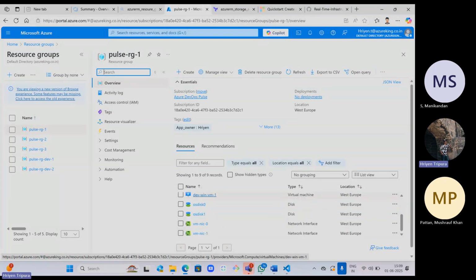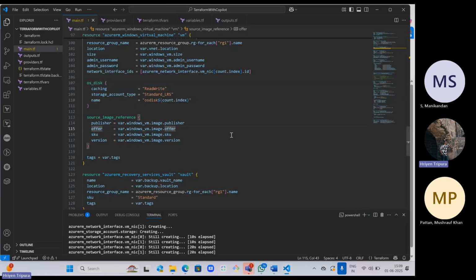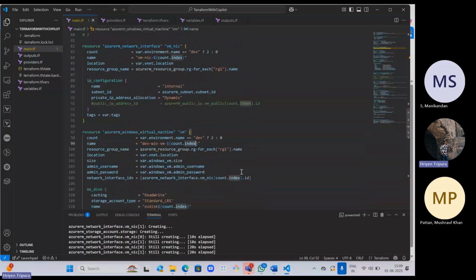If you do want to change it, as you can see in the resource group, the same way you can define it. Now, if you come to the virtual machines, if you see the name, I did not give anything like that. If you want to define it instead of 0, I can give here +1. Okay, +1 like that I can give. That means the index number in the name of the particular VM would start with 1.